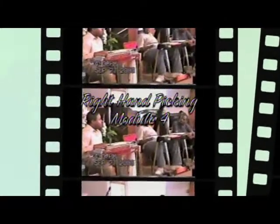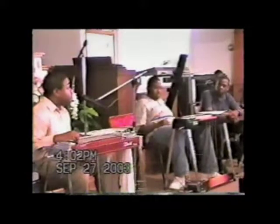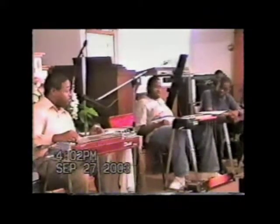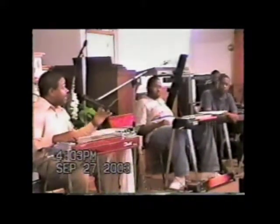When you're picking, I use what I call thumb T12. Okay? And what I mean by T12, T being thumb, one being your first finger, two being your second finger. Use all different combinations of T12. You got thumb, one. You got two, one, thumb. You got one, two, thumb. Two, thumb, one, two, or two, two, thumb, one. So there's so many different combinations in the first finger.